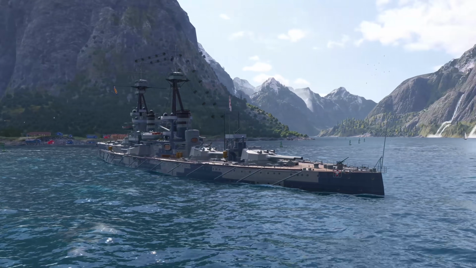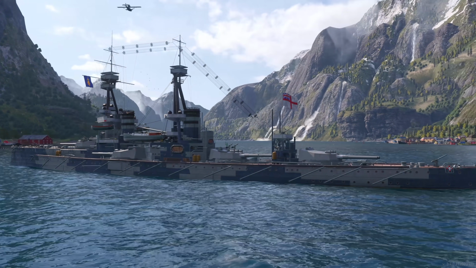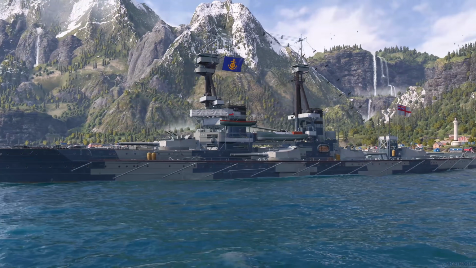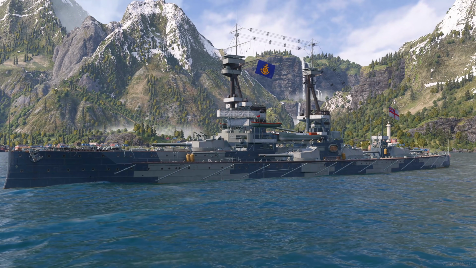The barbette is the little tube that goes down inside the ship that houses the components and stuff of the actual turret. So, if you didn't know that, now you do. But, yeah. So, other than that, I mean, it's a good-looking ship. And, let's take it into battle. So, with that, let's get to the gameplay.